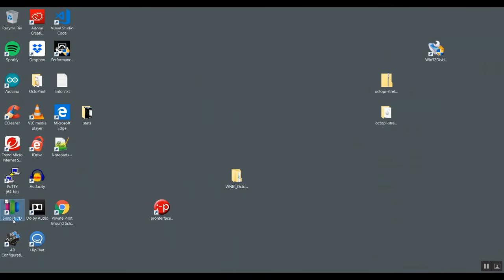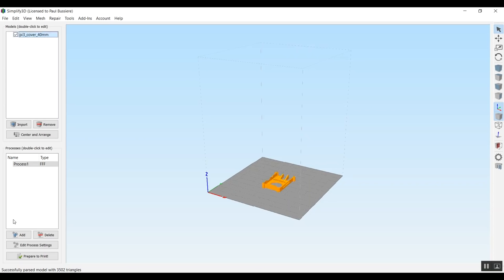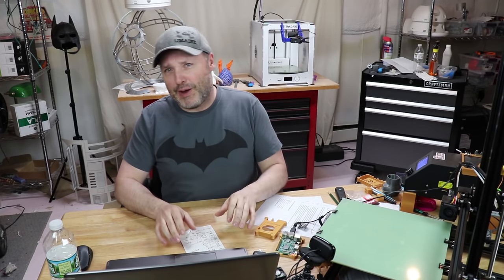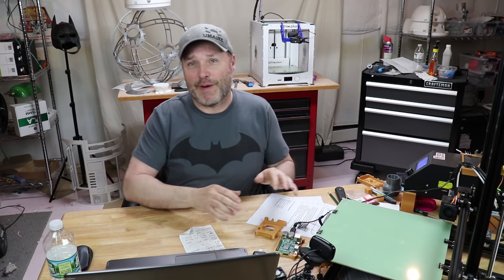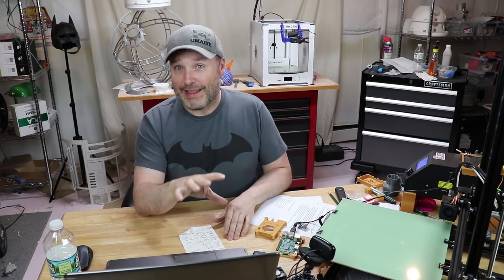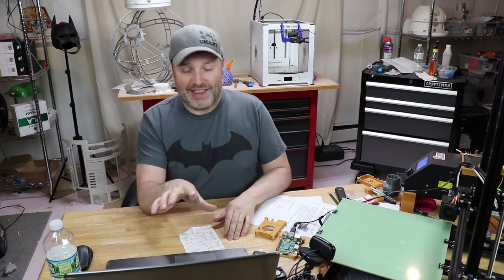So the second program, as I skip through here, let me get out of Pronterface, is Simplify 3D. Now, I don't want to get into a big debate about what's better, Cura or Simplify 3D. I've had Simplify 3D for several years, and this is like a Chevy versus Ford discussion. The Ford people don't understand why the Chevy people get out of bed in the morning, and vice versa. So some people really love Simplify 3D. Some people say it's not worth spending the money on, especially when you have Cura or Idea Maker or some other stuff out there for free. We're not going to go down that road, but what I will tell you is that I have enjoyed Simplify 3D. I like the manual support features of it, and I just like the idea that there's a few more tools in here than my free Cura one has.